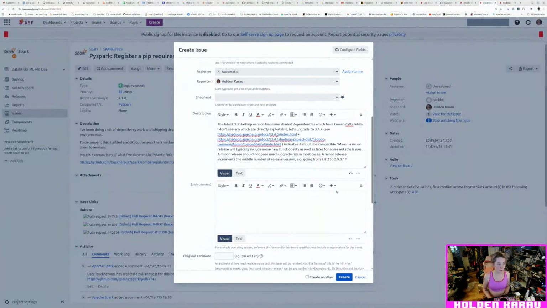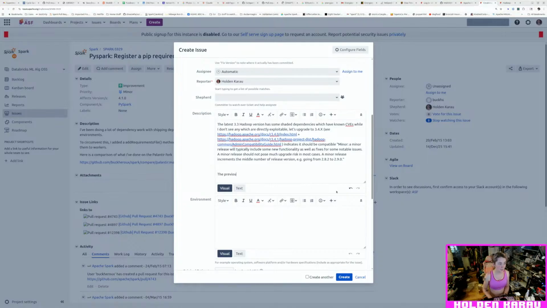The previous downgrade should no longer apply. The S3 fix has long been resolved.